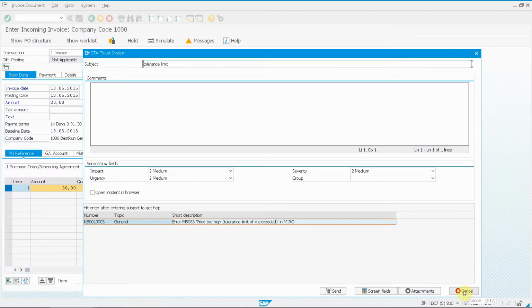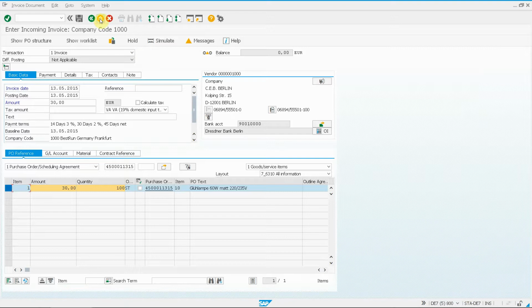This will help you to reduce the incoming ticket volume to your service desk by providing the solutions for your end users. I'm not sure if you've noticed, but the send button was disabled when the screen appeared, and it was only enabled once I performed the knowledge-based search. So this is how we can force your end users to make the search, and if they don't find anything, then they can proceed with sending the ticket.